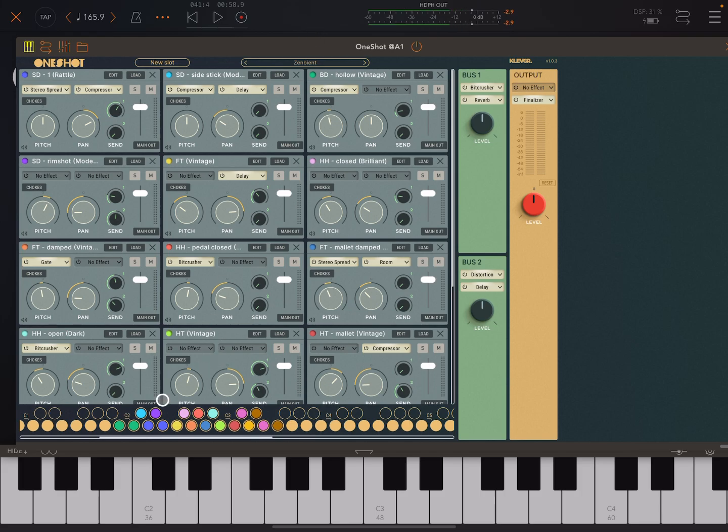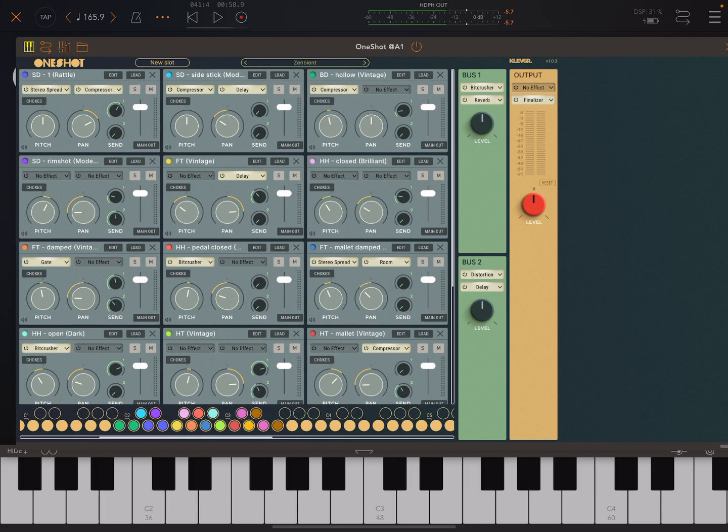This is called the triggers section, and here we see the notes laid out, and if two notes have the same color, it means that both those notes are going to be triggering the same sample or group of samples. And as I said, there's probably going to be some difference in how their tweak settings are set up. So going back up here to the slot section, each slot can have up to 2 effects.